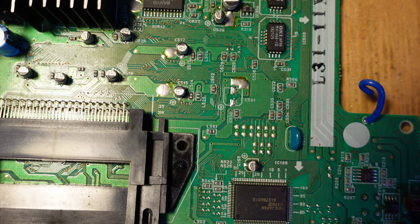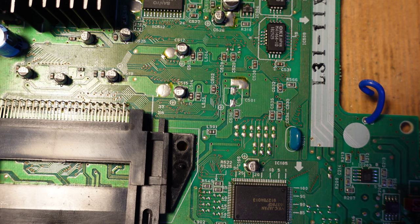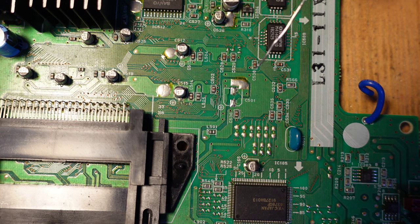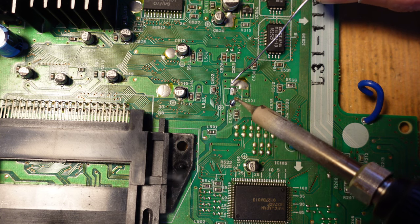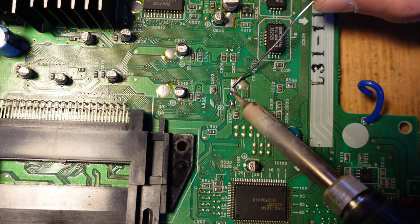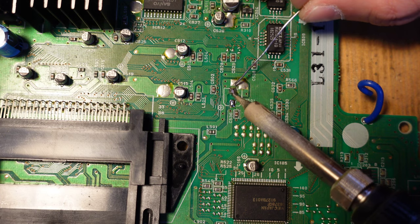Okay, and so now what we're going to do is add a lot of solder to those legs just so we can get them off and clean up any possible corrosion that might be in this area. We don't want to leave that behind because if we do, we'll damage traces.